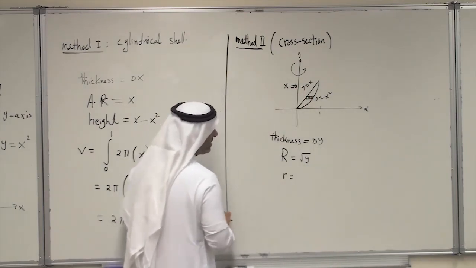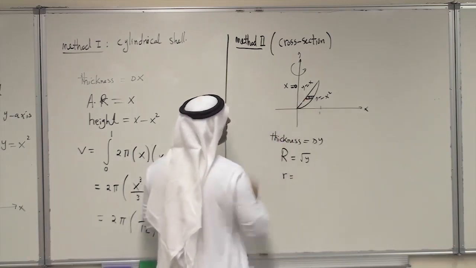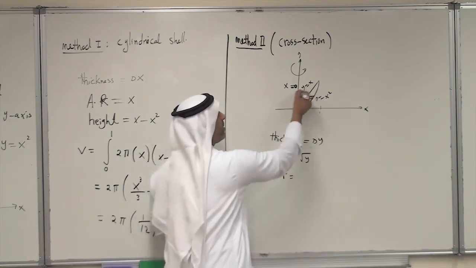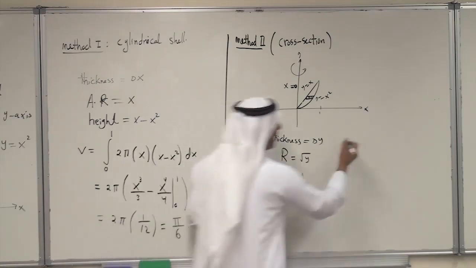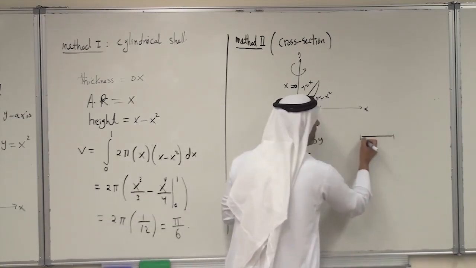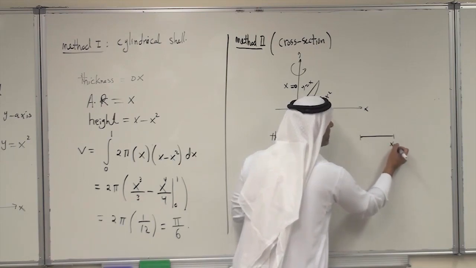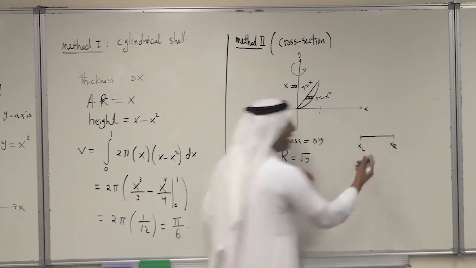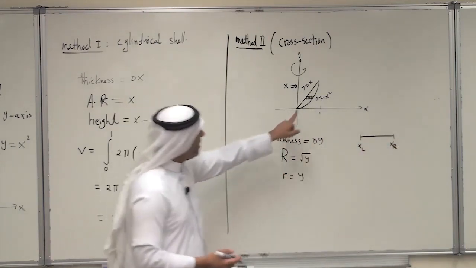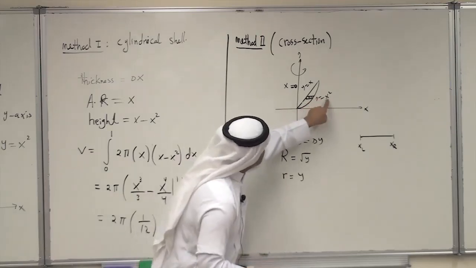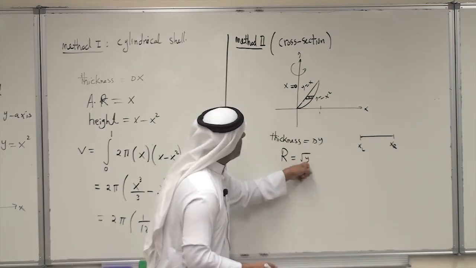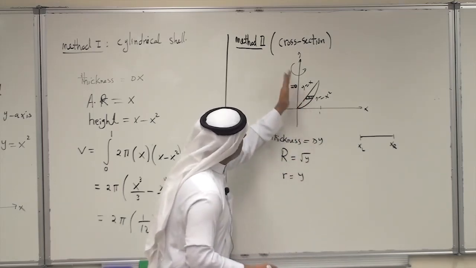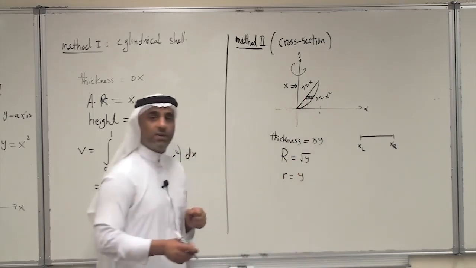What about the inner radius? The inner radius is this distance here. That is equal to what? X here equal to y, x here equal to 0. The difference is y. Again, if I have a horizontal distance, I need to ask myself, what is x to the right? What is x to the left? And then subtract. I have x to the right here equal to radical y, x here is 0. The subtraction will give me radical y. X here is y, x here is 0. The subtraction will give me y.